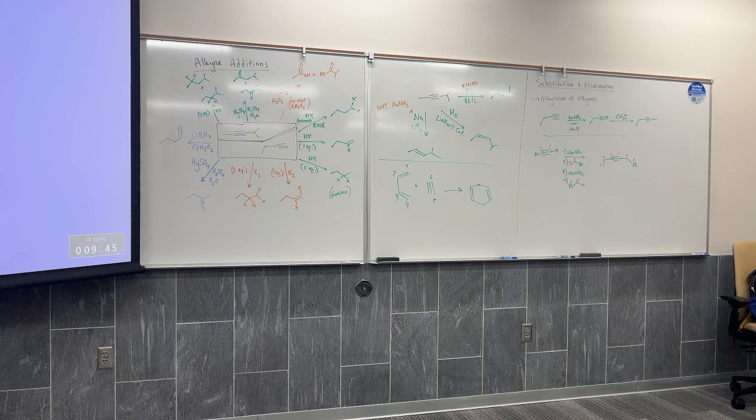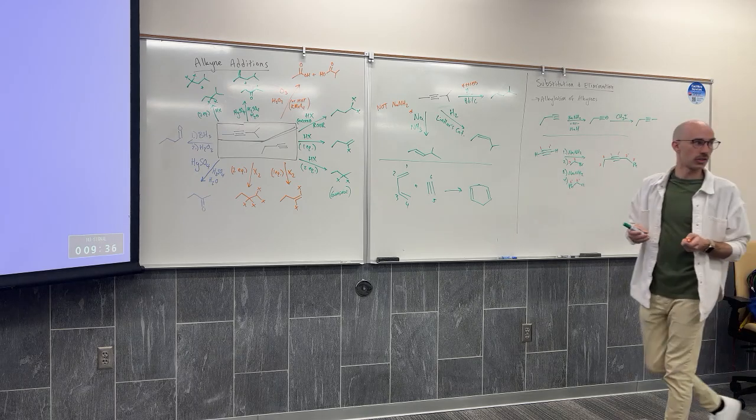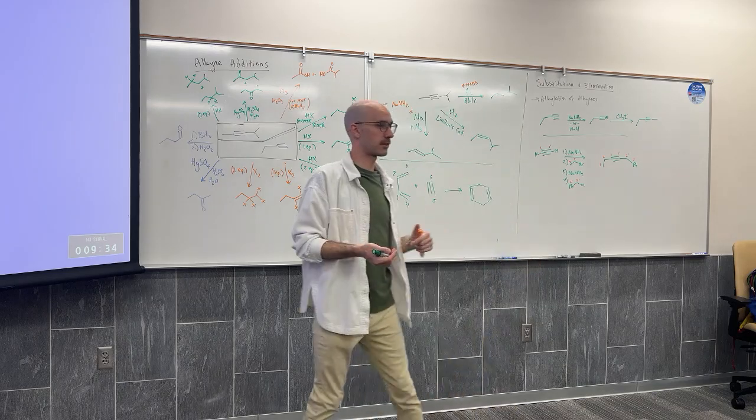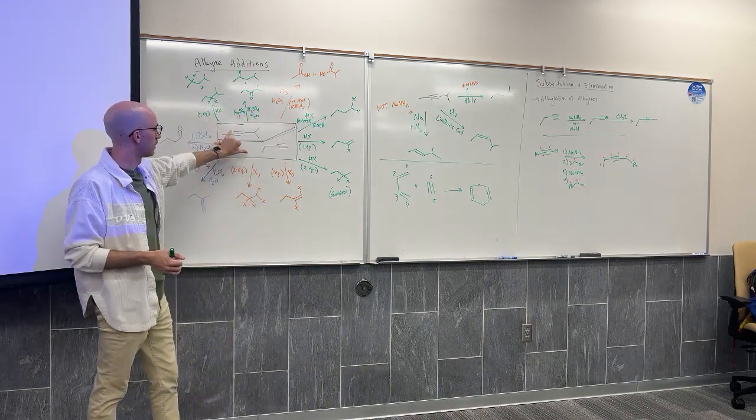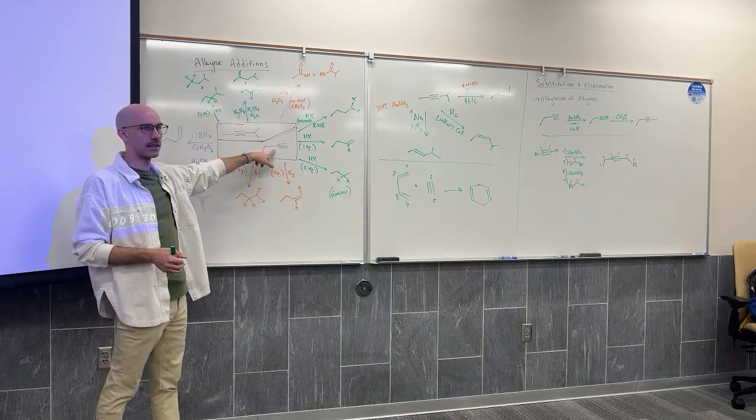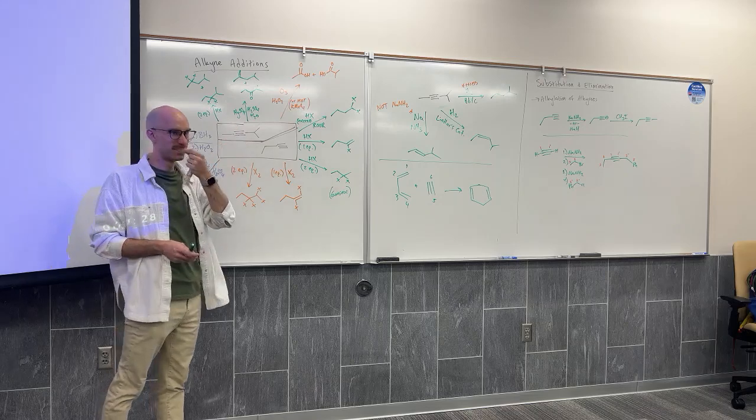Well, alkynes are linear, so they have no E or Z, they have no R or S. The only thing that you would describe, and it's regiochemistry rather than stereochemistry, you could describe an alkyne as being terminal or internal. Yep.